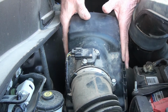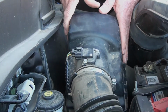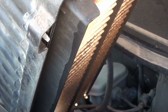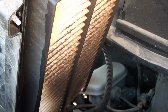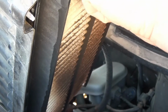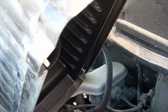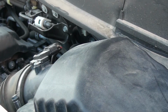Now this cover just lifts up, and has a flexible hose right here. Alright, this cover just lifts up, and you are able to see the air cleaner underneath. And yeah, I'd say this one needs to be changed. So what you do, just pull it out like that. And the rest of the dirt might fall down into the bottom of the box, but the new air cleaner will keep it from going into the engine.